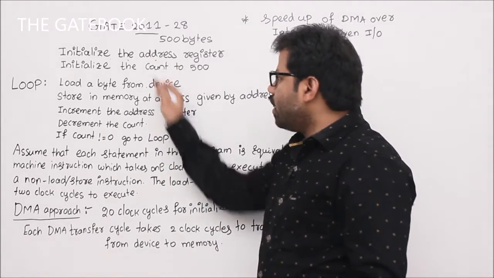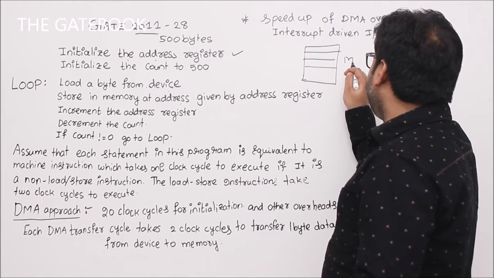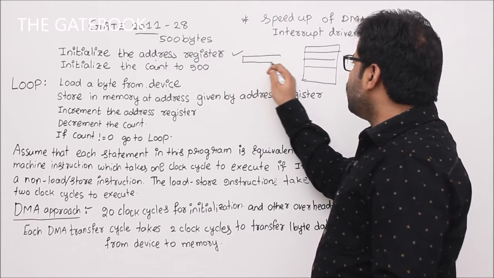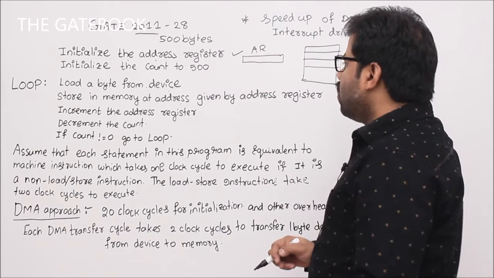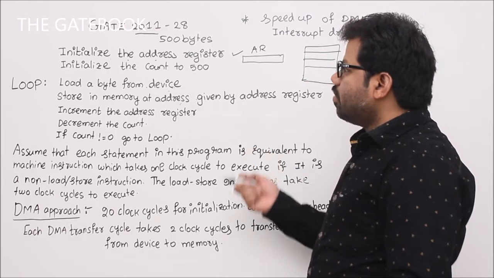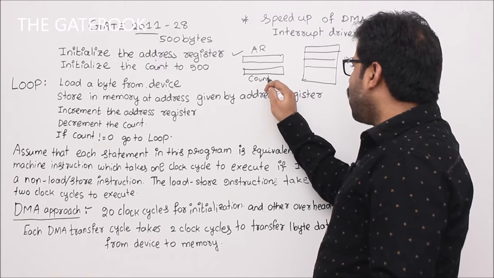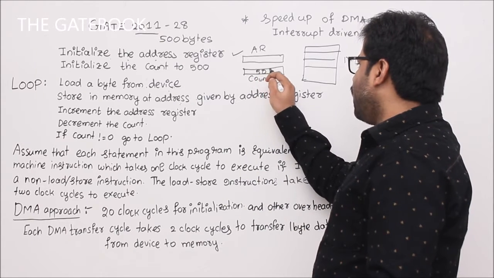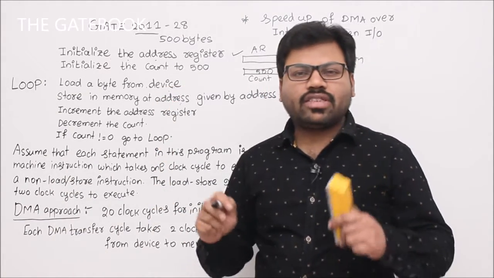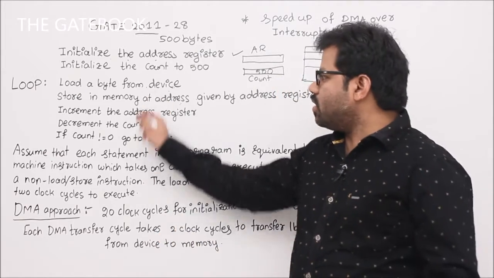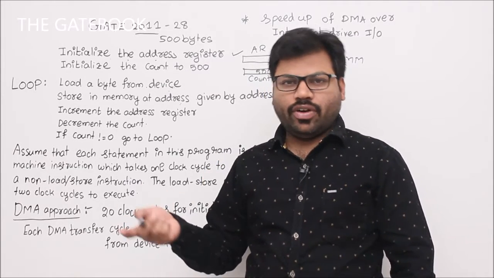So what that interrupt service routine is doing is, first it is initializing the address register. Assume that this is your main memory. So your CPU is initializing one dedicated address register. We don't know how much time it will take, we will just assume that it takes some time. Initialize the count to 500. There is a variable called count, that means there is a count register, so that is updated with 500. Next, these machine instructions will be executed. So interrupt driven IO is nothing but executing one small program. That program is this one, right? But that program is executed only after the interrupt is generated by your device.